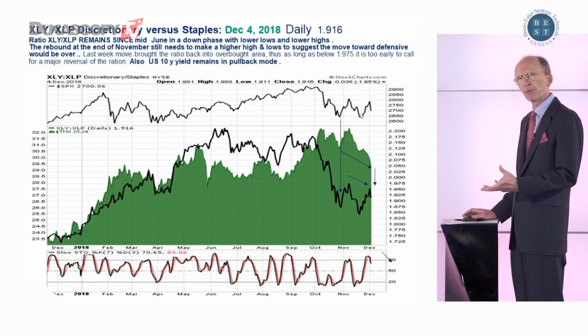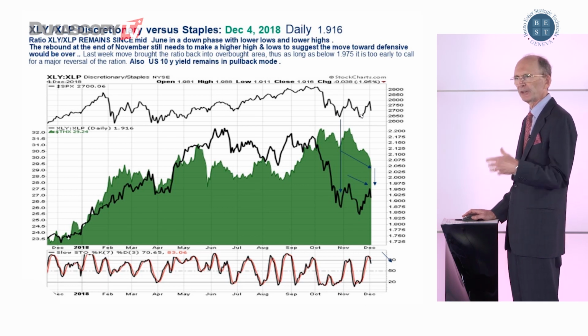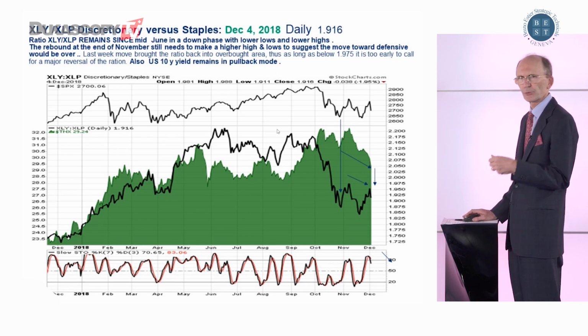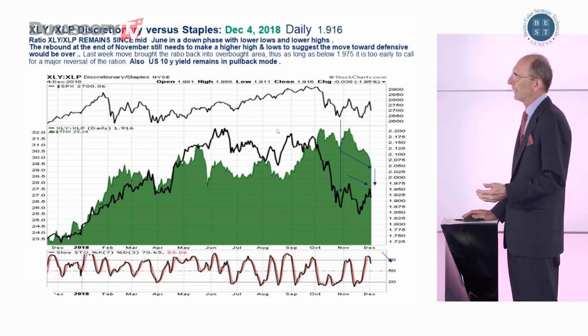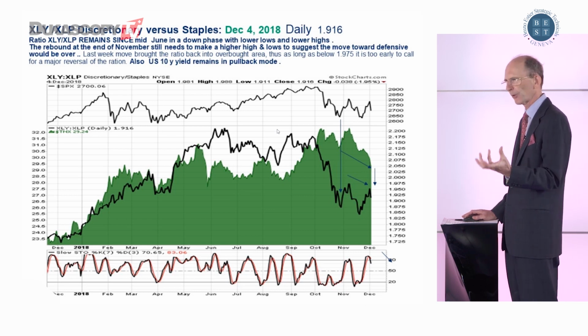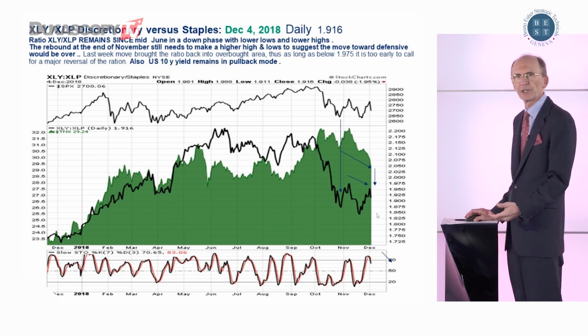But now, if people are afraid of a kind of recession, what do they do? Usually, they would go into defensive sectors, and that's exactly what this black line is telling us. That's a ratio of cyclical discretionary versus staples, which are defensive. So the ratio of offensive, growth sectors versus defensive sectors is going down. But look, we have already made a bottom, and the little correction that we had yesterday is not really producing new lows in that ratio.